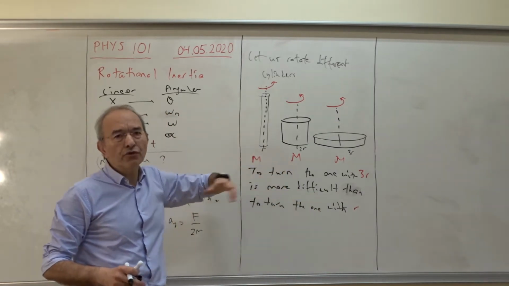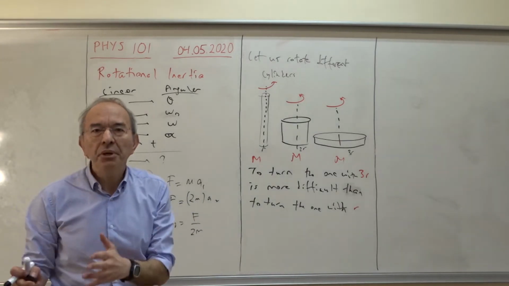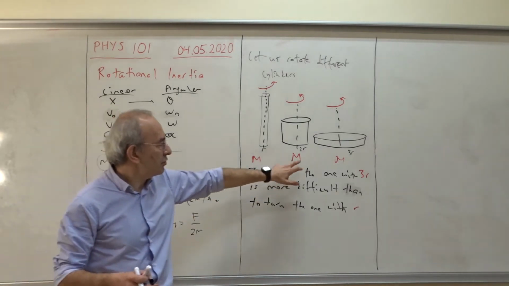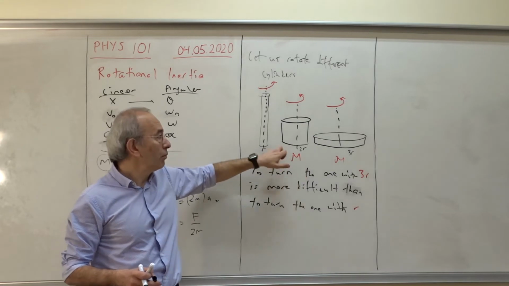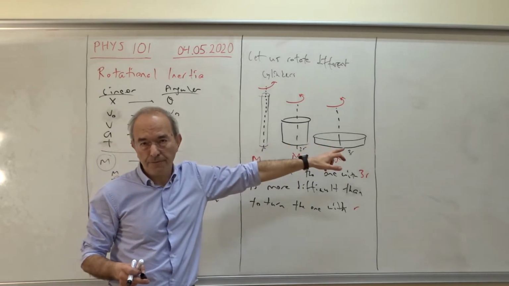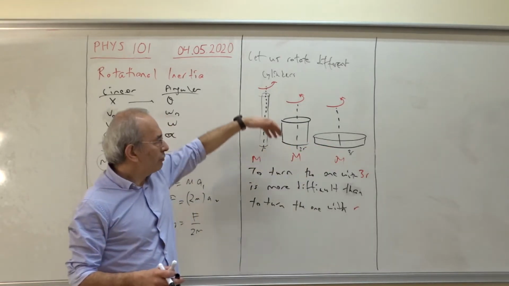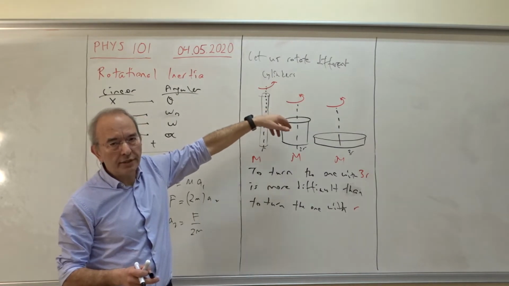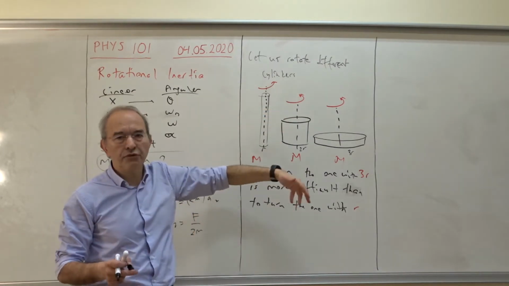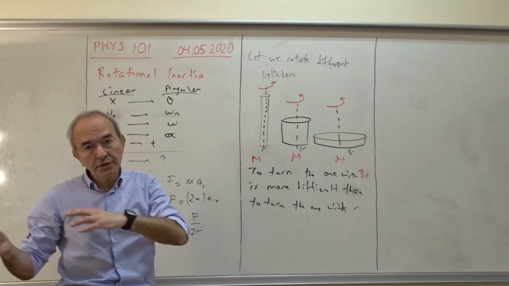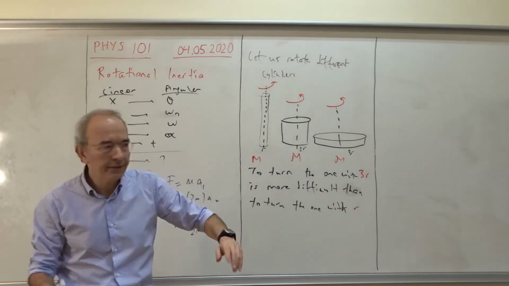What about the middle one? Of course it is again intermediate in difficulty, because it has intermediate radius. More than the first, less than the third. So the level of difficulty for the middle one is of course intermediate between these two. So we are interested in the first and third, if to compare.